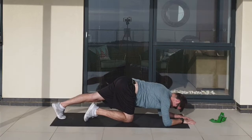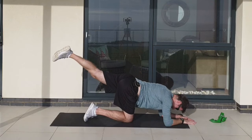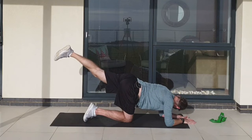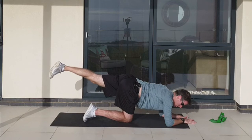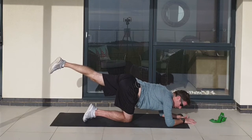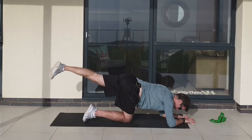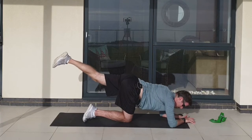Straight onto the other side. In terms of the leg position, I've got kind of a little tripod here — arms are down and my knee is sort of towards the middle for balance, and my back leg is almost in line with the foot of the supporting leg. I'm going to try and get a little bit higher. I don't want the upper body to move at all. We have 20 seconds to go. Into the final exercise — I've gone a bit soft on the final exercise. We're going to do just a bridge, a two-legged bridge, just hold it and try to max out the contraction.